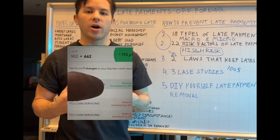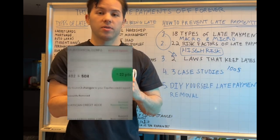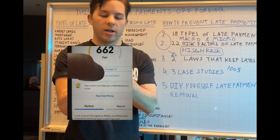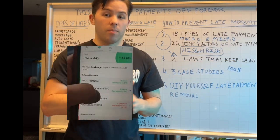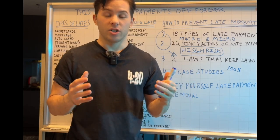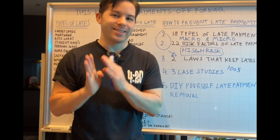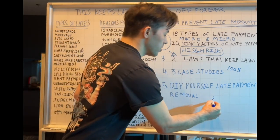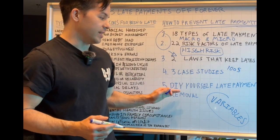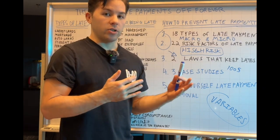In order to counteract other uncontrollable variables — because just like baking a cake, you have to put it all together in a systematic order — credit repair is similar. A controlled environment like an oven gives predictable results nine times out of ten, but in credit repair there are uncontrollable factors you need to be prepared for. Even if I show you a DIY late payment removal guide, if you run into problems later you'll need to know how to counteract them. There are goodies here for everyone.